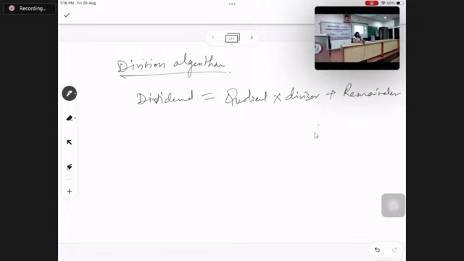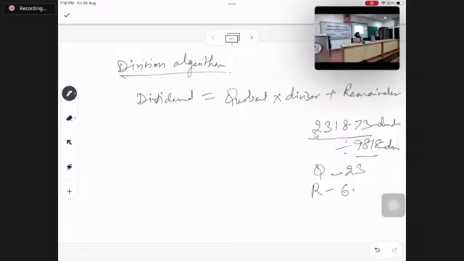We just did this question. This was 231,873 divided by 918. So this is your dividend. This is your divisor. This is your dividend. This is your divisor. And quotient we obtained is 23 and remainder was 6059. Okay. So let us check the answer. Let us put everything in the division algorithm.